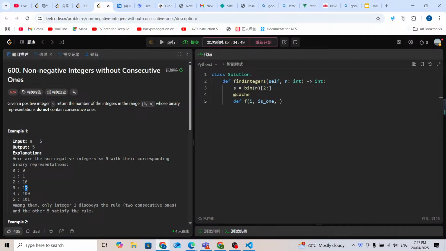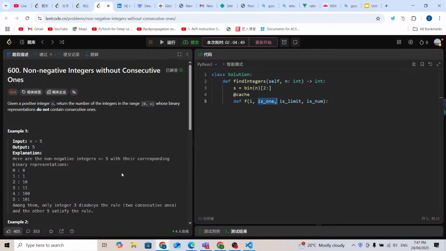For example, if this is a 1 and the previous state is 1, this means this is an invalid case, and definitely I will exclude it. So this is the meaning of is1. And then limit, which is just as always, and is_num, as always. For the template, normally this parameter may be different. Sometimes it can be a mask, sometimes a counter, sometimes a total. It always depends on what the problem requires.